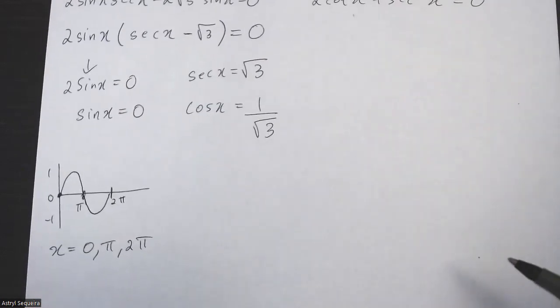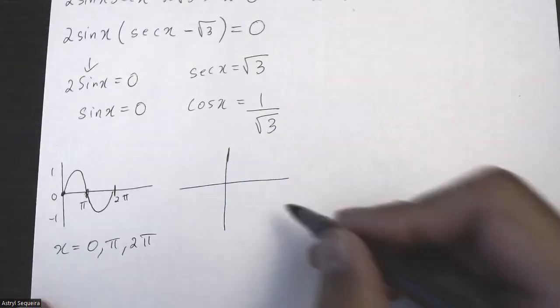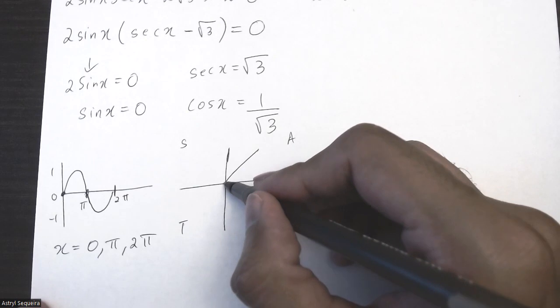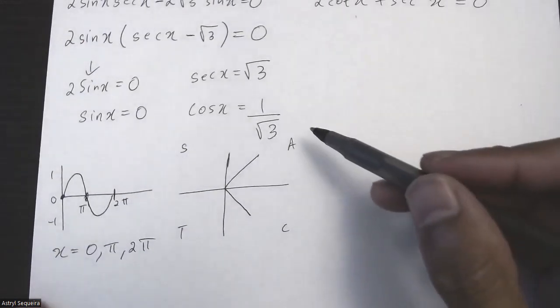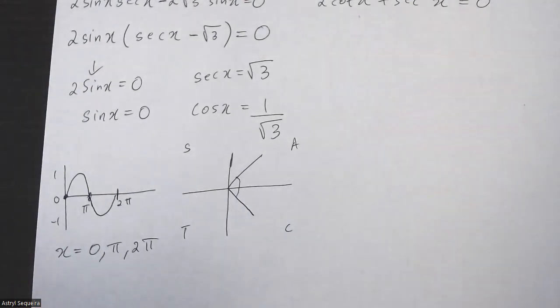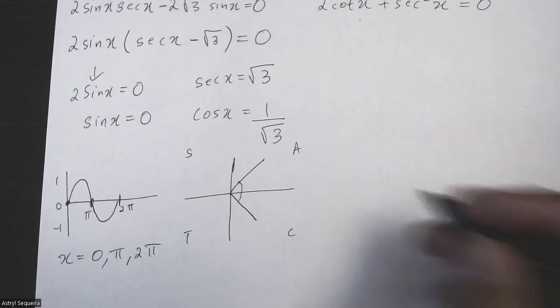And over here, I'm going to solve this using my CAST rule. This is where you can use special triangles as well. So I know cos is positive in these two quadrants over here. And I need to find my acute angle. So you can use special triangles if you don't want to use your calculator, but I'm going to do the cos inverse of 1 over root 3 in my calculator. And I get a decimal. So I guess you cannot use special triangles here. And I guess it makes sense because 1 over root 3 does not exist in any of the special triangles.